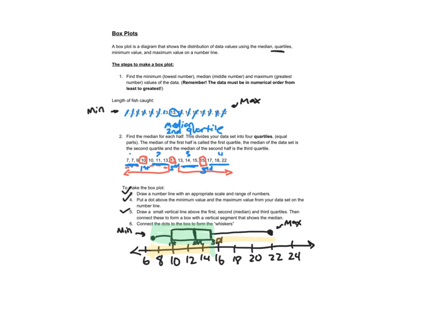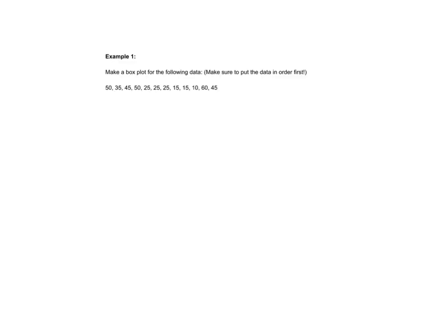That means that last part of the data is much more spread out than the first 75% of the data. So we would say that the majority of the fish are under 15 inches because most of the data is before that. See how we can use that box to identify the spread of the data. Okay, so let's do another example together.